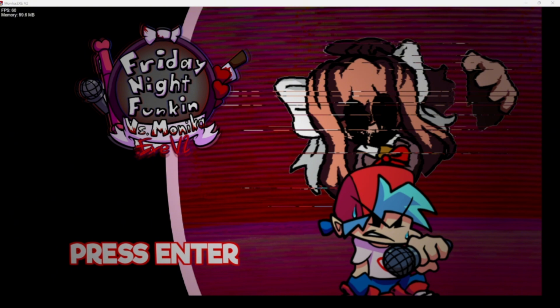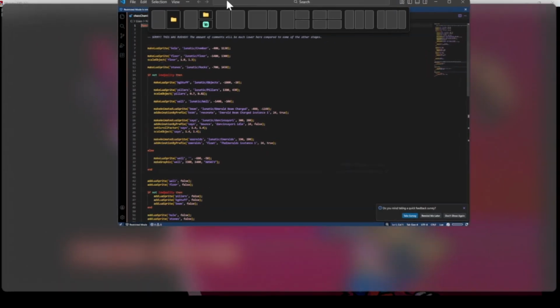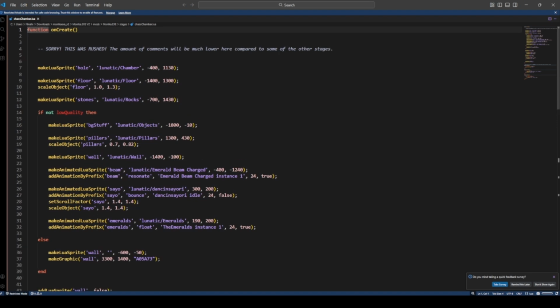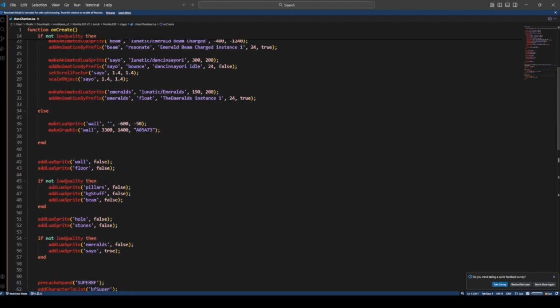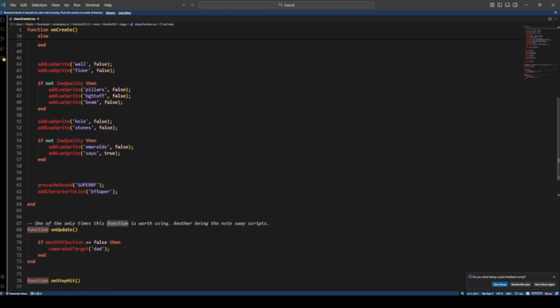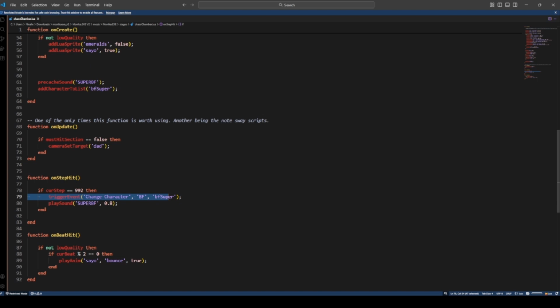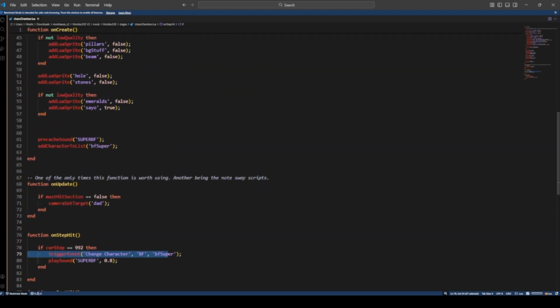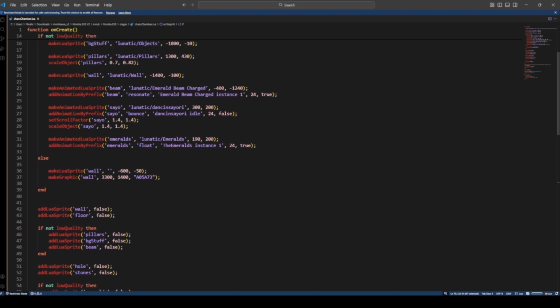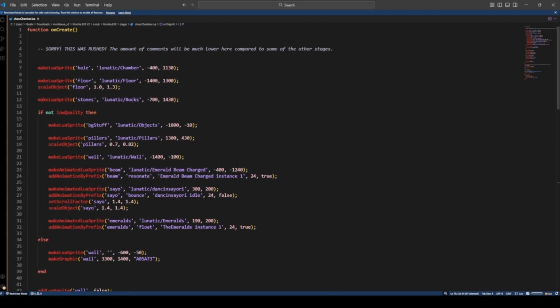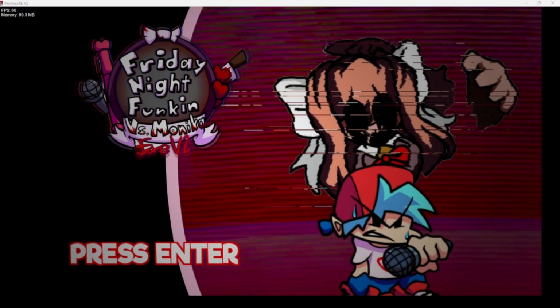So if I go to stages, then chaos chamber, let's just zoom in. That one's simple. These ones are just adding and stuff. Okay, no, it's not in the stage file. It's in the data file. Where is it?